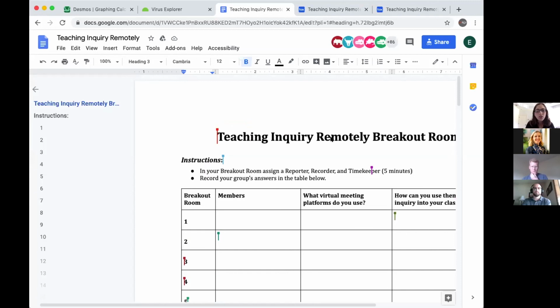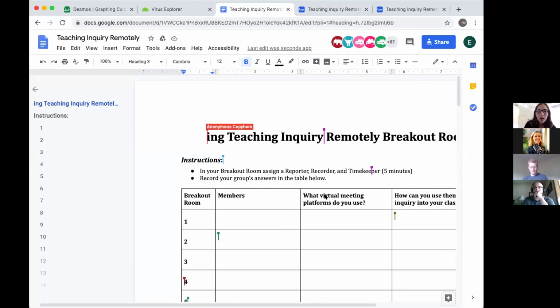So we're going to just do 5 minutes just so you can see what they look like, which is way too little time for a breakout room, I understand, but I just want to give you a feeling for it. You're going to be randomly assigned, go to your breakout room, answer the following 2 questions. Which virtual learning platform are you going to be using in the fall, or you used in the spring, or both? And how can you embed inquiry using that platform? On your mark, make sure you have the link to the Google Doc, because it's going to disappear. On your mark, get set, go.